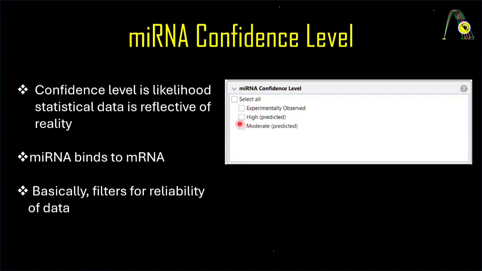Results that have a high predicted level of experimental soundness, meaning the likelihood that the results will reflect experimental findings is high, or a moderate prediction of experimental soundness. So you can include things that are proven to be experimentally founded, have a high likelihood of being experimentally founded, or a moderate prediction of being experimentally founded. So you're able to select for that as well.